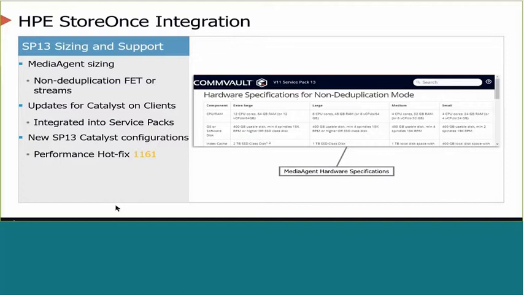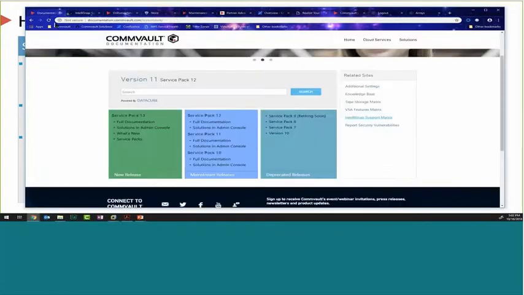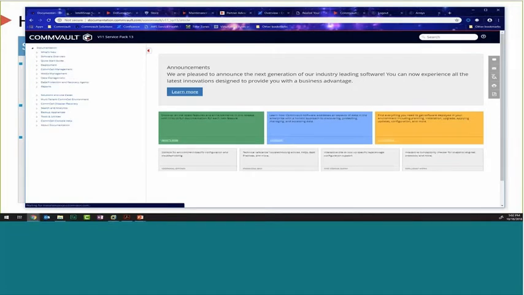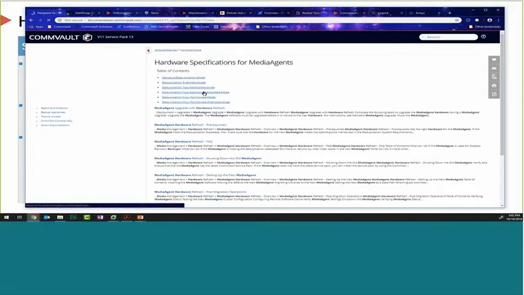But really, for sizing guidance, go out to the documentation site, click on the SP13 documentation, and look at the media agent hardware. So this is done up pretty nice. The specific topic is this one, hardware specifications for media agents.